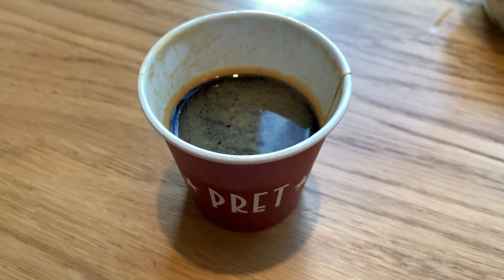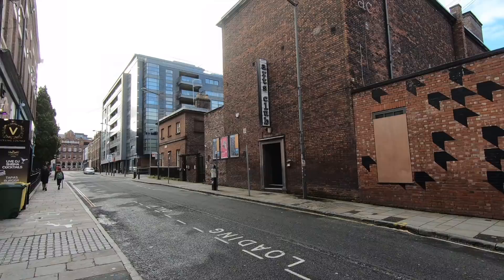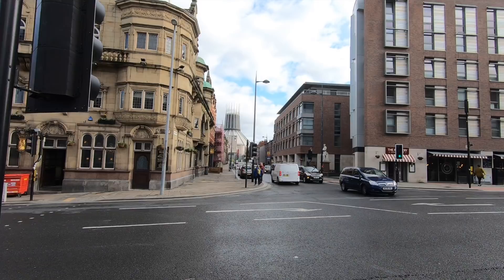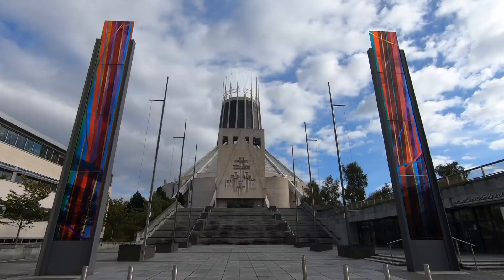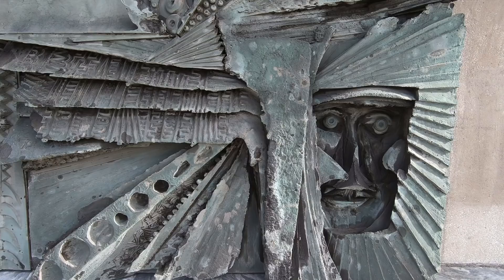All good trips start with a strong coffee, so having had that I made my way up through Liverpool city centre — fairly deserted because it was midweek with restrictions still around and not many people going to work. Past some of my old haunts and up through the bombed-out church, then made my way up to the top of town where I was going to do the majority of my shooting around the new Catholic cathedral, while the old cathedral is the Anglican.